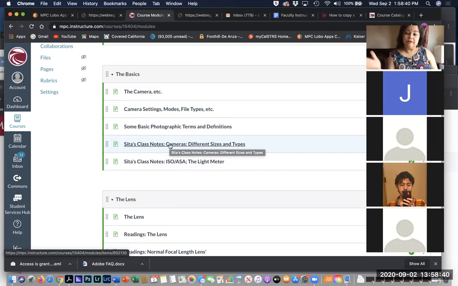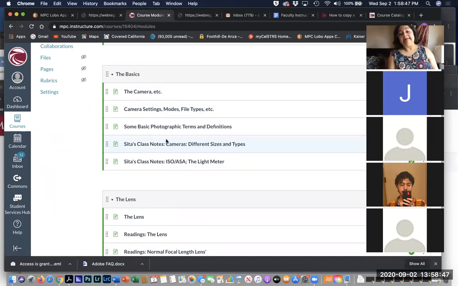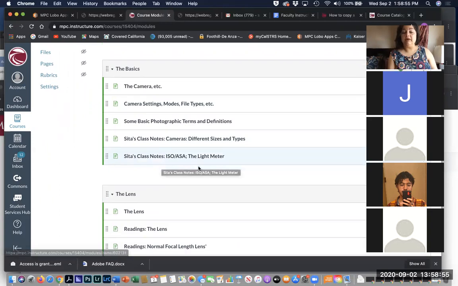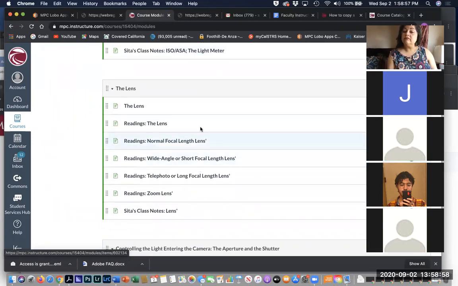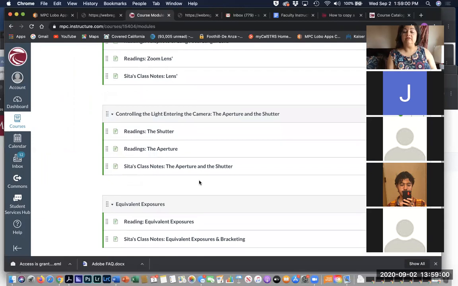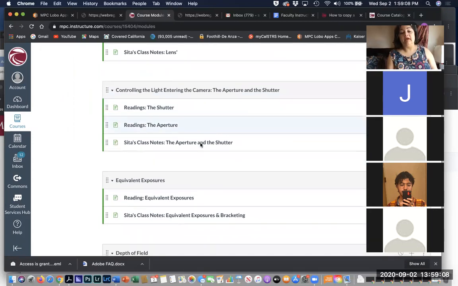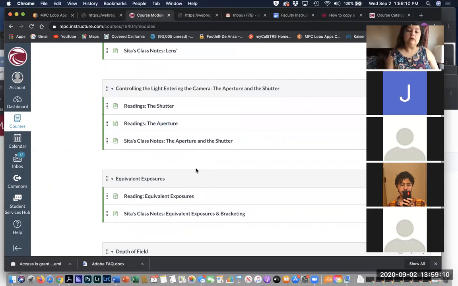But these are the notes anyway for you to look at, probably after you've done the readings. So notes on cameras, different sizes and types, and then something we'll go over briefly: ISO, ASA, and the light meter, the lenses, different types of lenses, how we allow light into the camera, the aperture and the shutter, and then on from there.